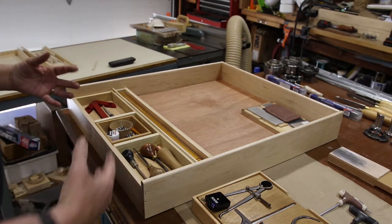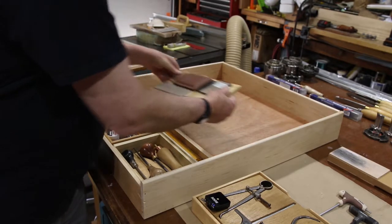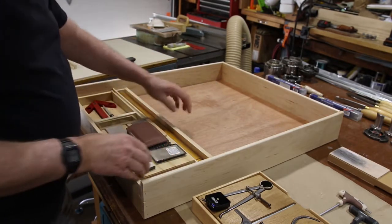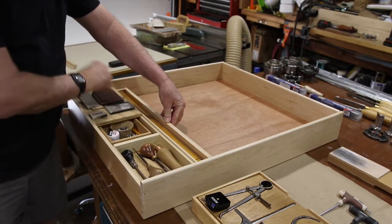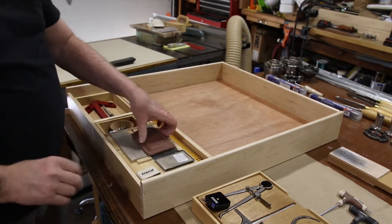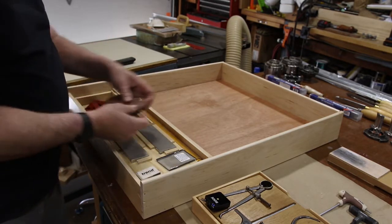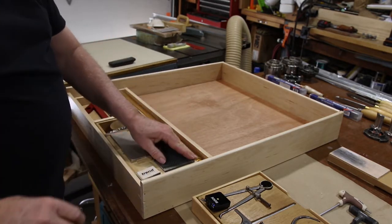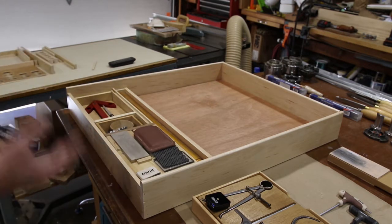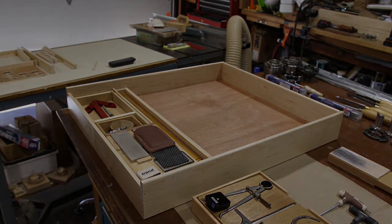So from here we'll go forward. I got my till here. So when it's all locked in place, this slides back and forth nice and easily. This is my diamond sharpening station. I pull that out quite regularly nowadays. So you get the idea. So I'm going to go ahead and put the rest of the drawer together, and then we'll take another look at it.